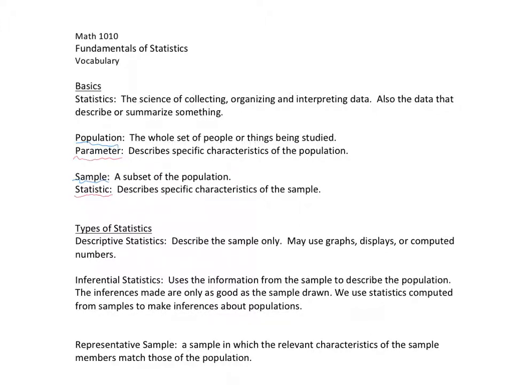If you have inferential statistics, that's when you choose a really good sample so that hopefully it represents the population that it came from. So when you compute things about the sample, it's also going to tell you things about the population. A representative sample is a sample that does exactly what I just mentioned. A representative sample represents the population as a whole. And the only way that we can make sure that happens is to be very careful on how we collect our sample.